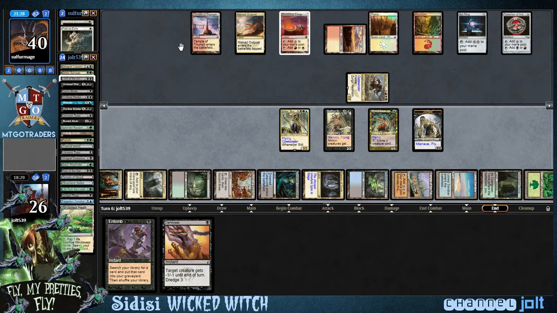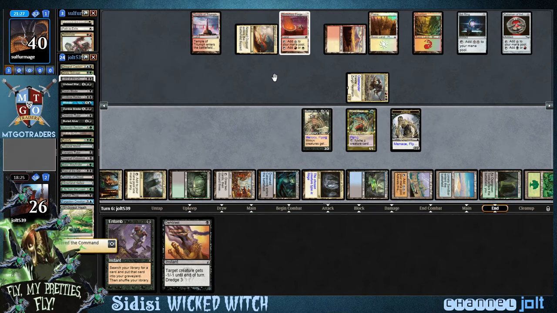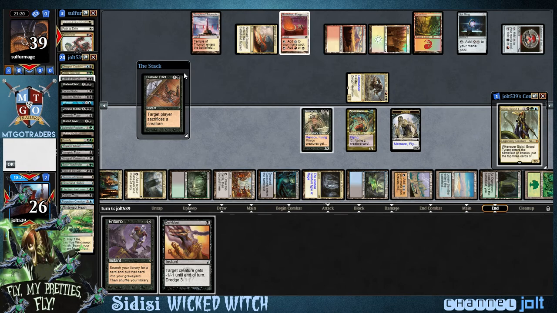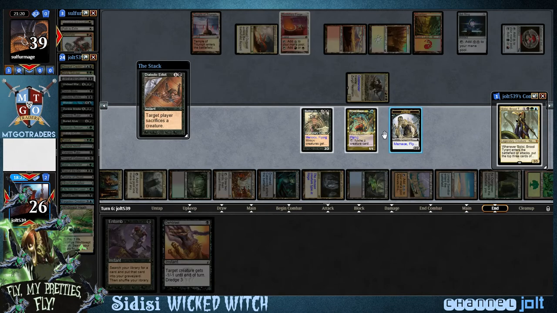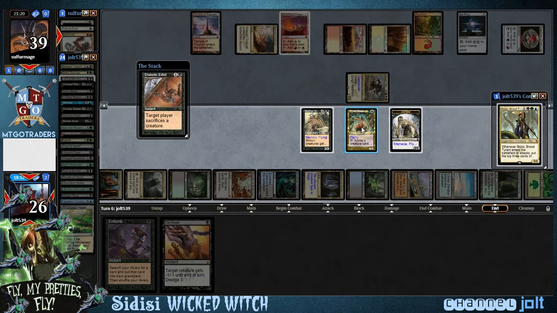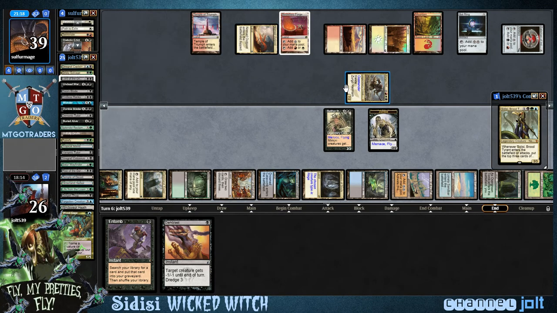Let's see what he's getting out, though. Hopefully we'll be able to survive the 2 cards. Destroy target creature. Okay, it's not the end of the world. Let's get Sidisi back up. Ooh, is this a target player sacrifices a creature? Okay, so we'll go ahead and sac the... Does it have first strike? No, it doesn't have first strike. We'll sac the Wood Sage. And does that have flashback? No, it doesn't. That's the other one.